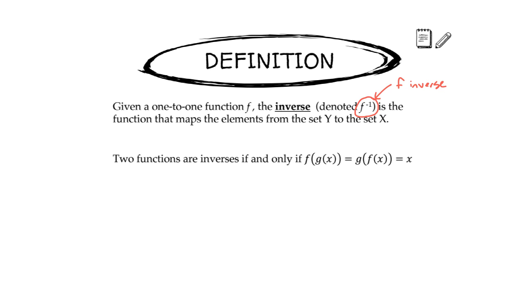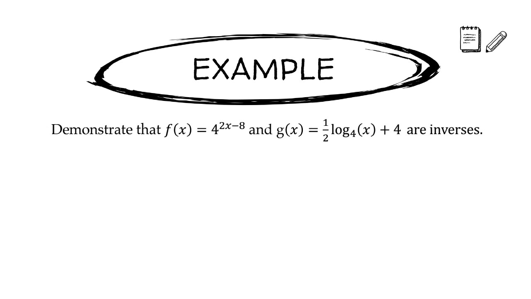One way we can determine if two functions are inverses is through composition. If we compose the functions f and g in either order, f of g or g of f, you'll get just the identity x when those functions are inverses of each other. In this example, we're asked to demonstrate that these two complicated-looking functions are actually inverses of each other. I'll do this using the composition g circle f, which is to say, I'm going to plug the function f into the function g.